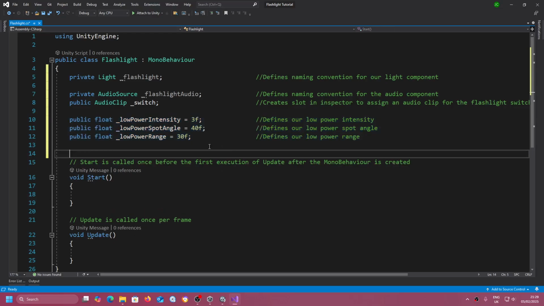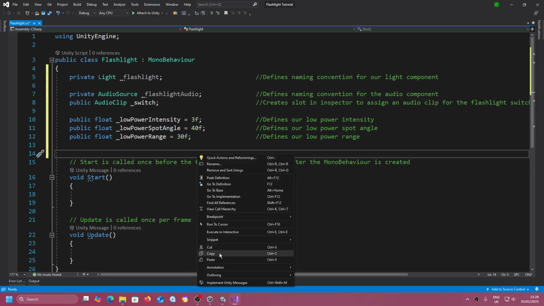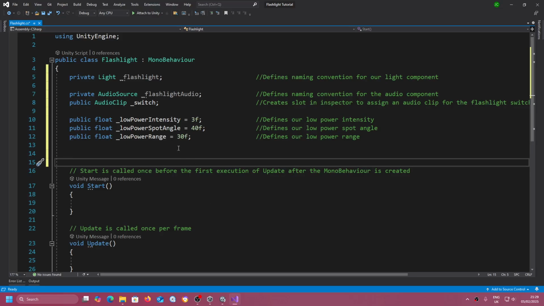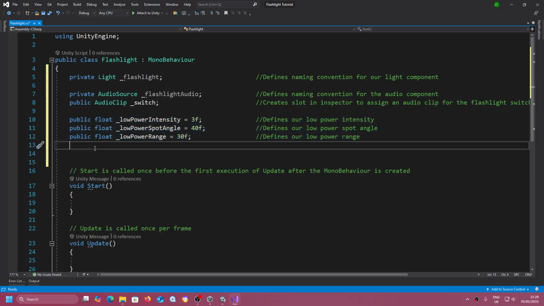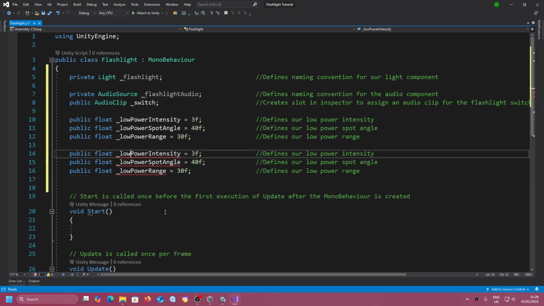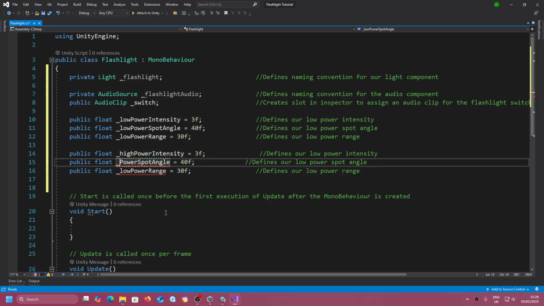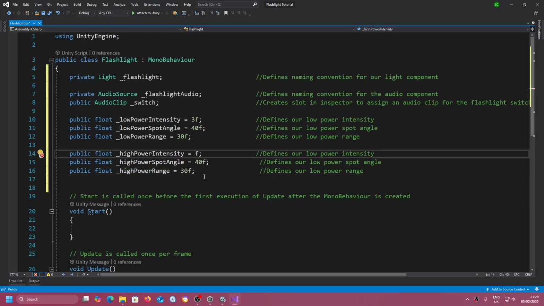Now what we're going to do is copy those three, and we'll just paste it in below. And all we're going to do is change low to high. And then we'll adjust this value.